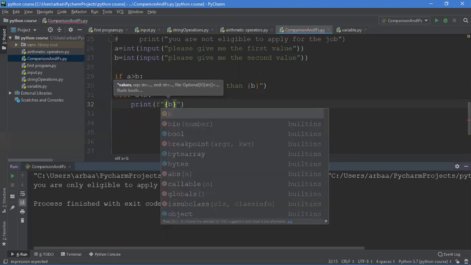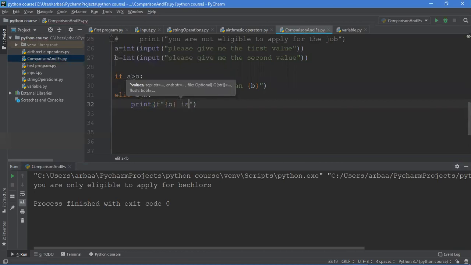This time we'll be saying b is greater than a, in curly brackets again. There we go. And for the last value, because if it's greater than b, we're going to get a is greater than b. If it's less than, we have also done that. Now, what if both of these are equal?